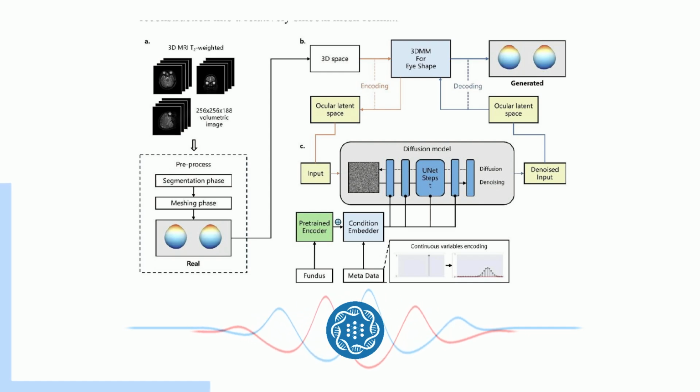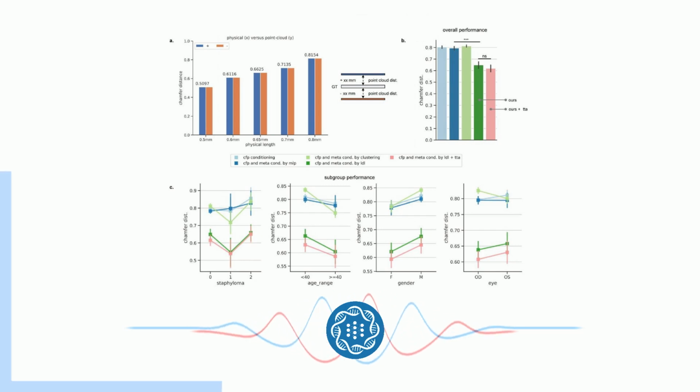And they collected all sorts of data, everything from basic demographics like age and gender, but also visual acuity, those key measurements we talked about, like axial length. And of course, they had both MRI scans and those color fundus photographs for each participant. So they essentially fed all this information to the AI, and Fundus2Globe learned to recognize the patterns, the connections between that 2D photo, those basic measurements, and the 3D structure of the eye. Exactly. By analyzing all of that data, the AI was able to make these really incredible predictions about the eye shape from that limited information.